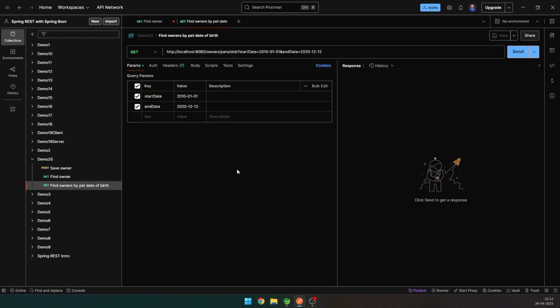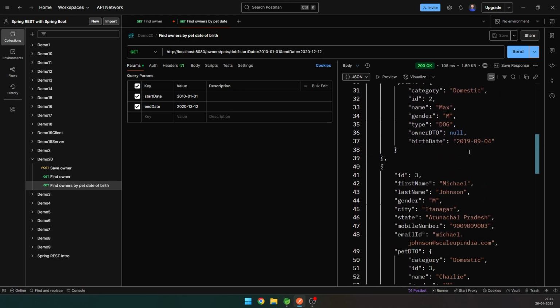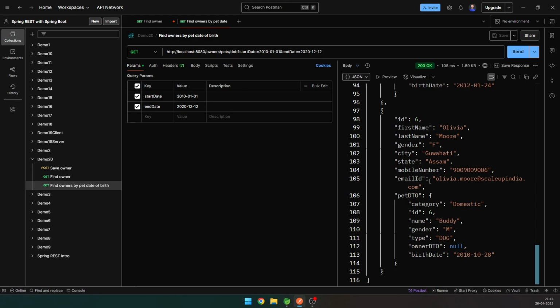Then for this next API, you see the only difference is that we are providing the start date and end date with the help of request param. Both of them are optional. In case you do not provide them, then automatically in our controller layer, we have mentioned the default dates also. If we execute this one, we will be able to see the list of all the owners and all the pets born between this particular range. Obviously, it is going to provide me a domestic pet list only. So it is going to look something like this, and you can see there are 6 pets available here.